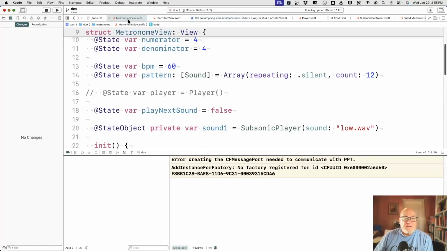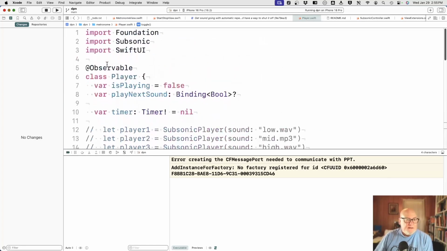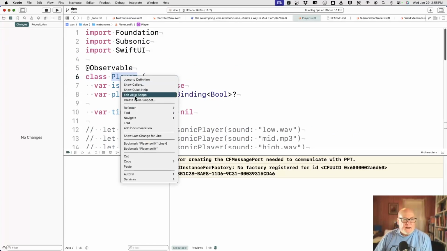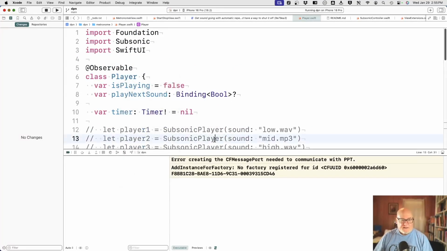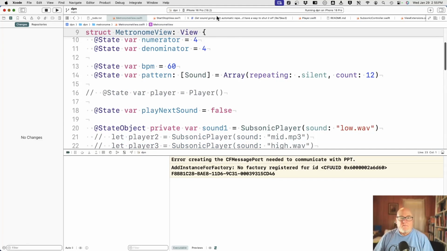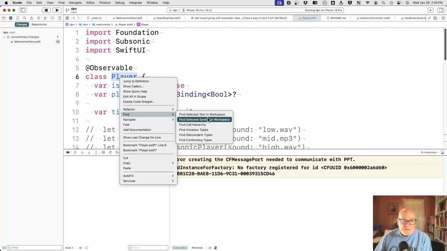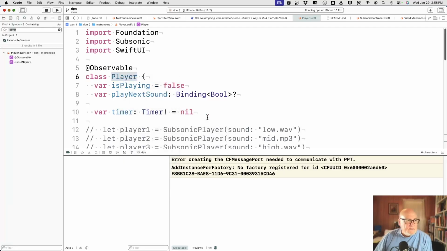Okay, so let's clean this thing up. So right now, nobody's calling player at all, I don't think. He is out of action. Well, the only thing is, let's keep this. We will need that. So find selected text. Okay, only one of those looks like it has it to me, but I guess I'm not doing text.